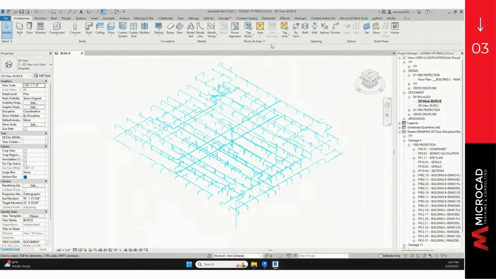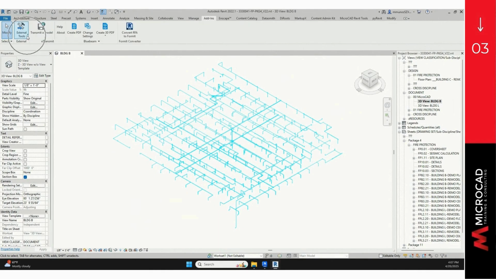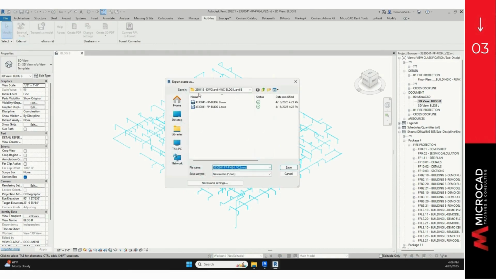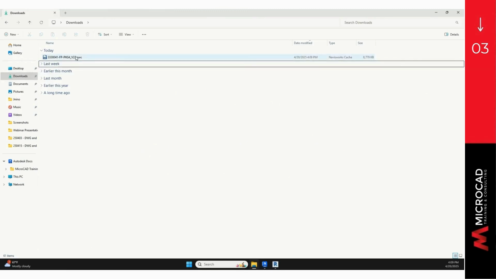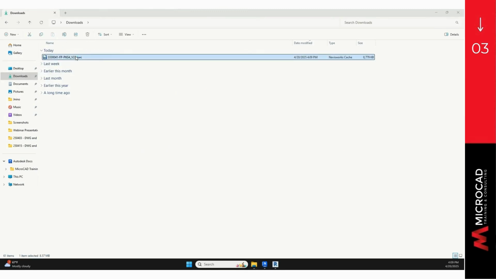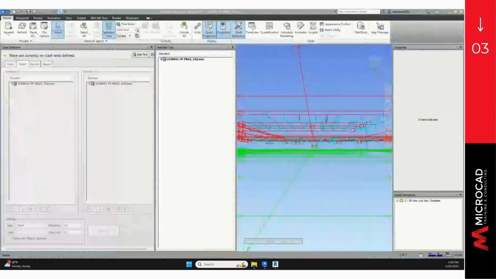Now let's talk about Navisworks, another great tool that works great for Revit. To start using it, we just have to go to our Add-in tab on Revit, select External Tools dropdown, and from there, select Navisworks. Over here, what we have to do is just save our file as well wherever we want to on our computer. And once we have saved it, what we have to do is go and open it on Navisworks. This is going to work just like the AutoCAD file.